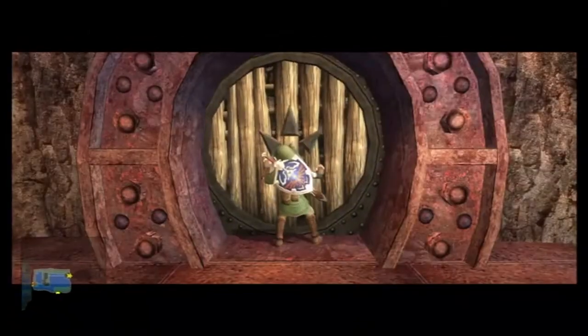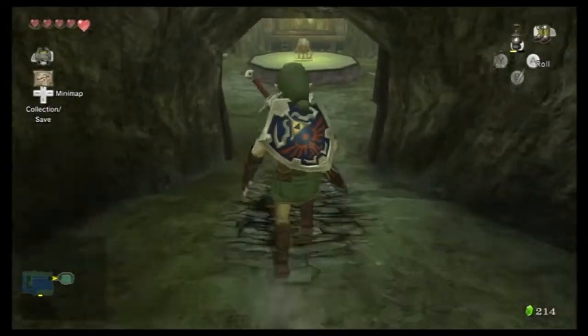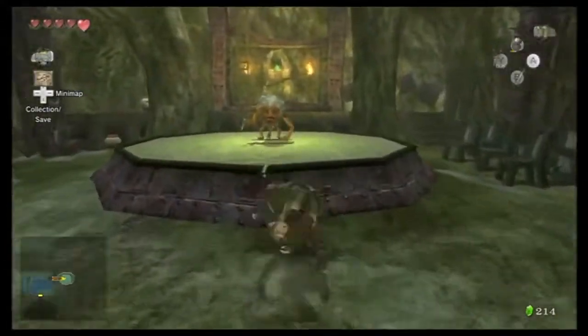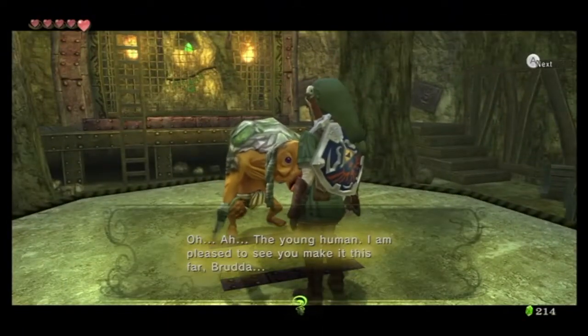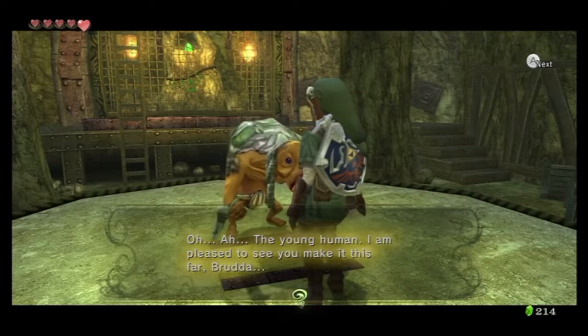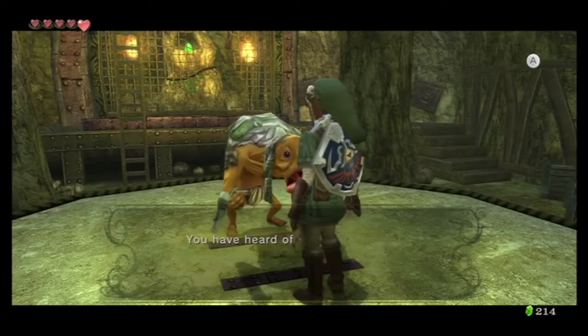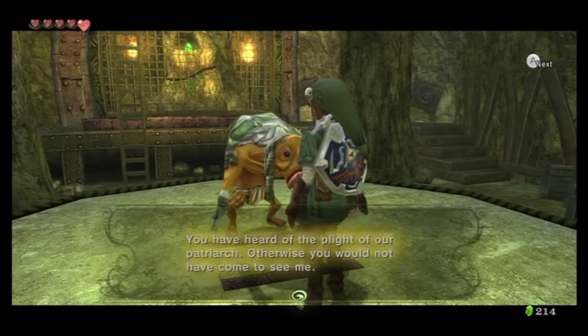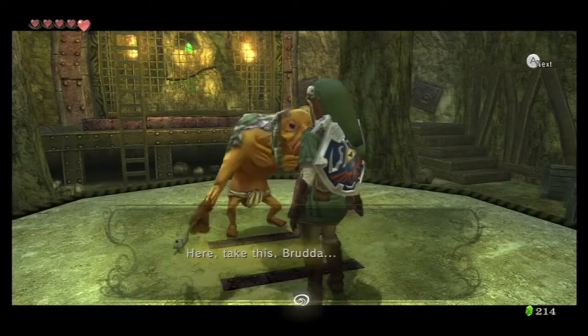And if we make our way inside of this room, we'll find that there is another Goron Elder. So let's talk to him. How you doing, fella? Oh, the young human. I am pleased to see you made it this far, brother. I'm one of the 4 elders of the Goron tribe. I'm called Gor Ebizo. You've heard the plight of our patriarch, otherwise you would not have come to see me. Here, take this, brother.